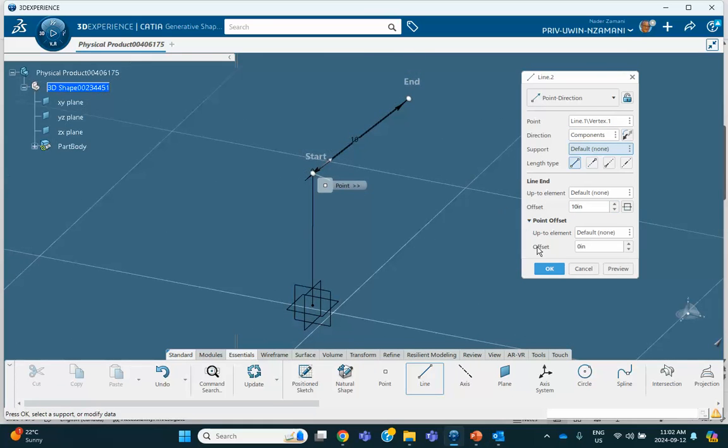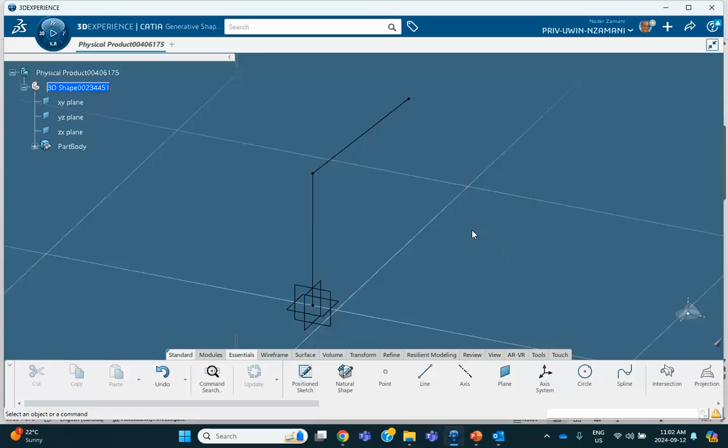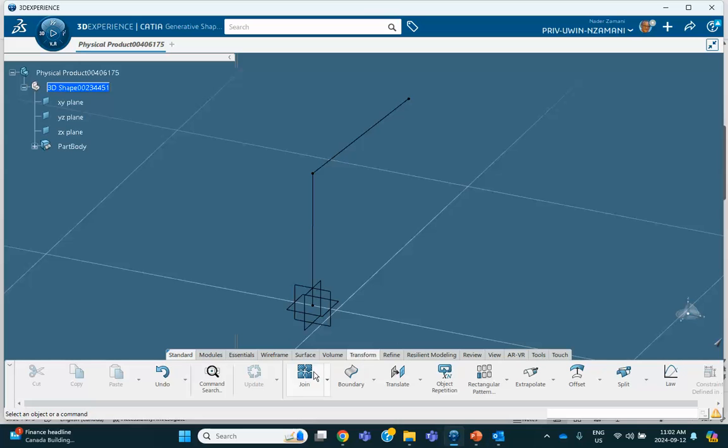Very good. The cross section is circular, so I don't need an orientation point, by the way, because this is a 2-dimensional frame structure. I can look at it from the front, but it's okay. It's a 3D view. Now, we want to join it. So click on the transform and join these 2 lines.